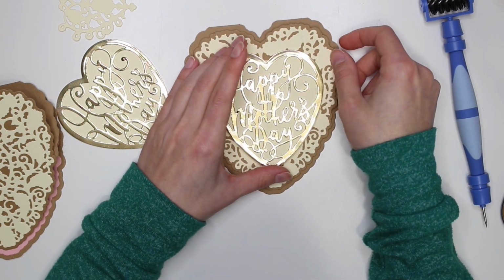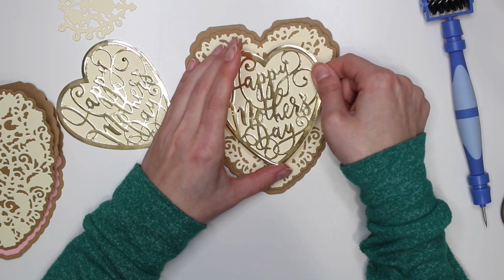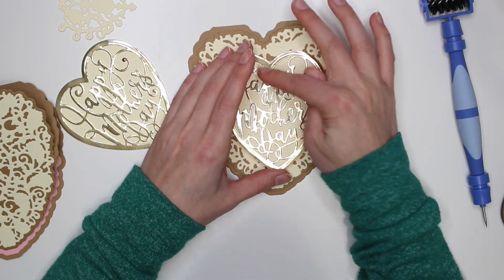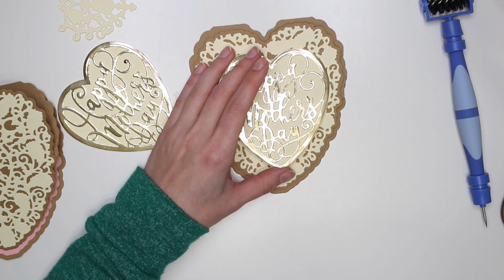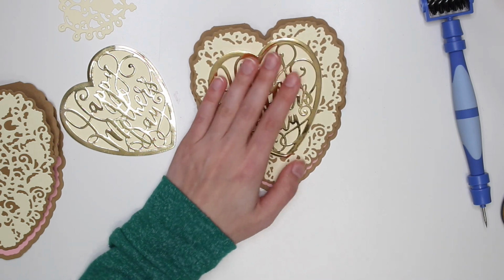Oh, I could add some pink. No, if I add dimension to this. Okay, so we're not going to do that yet. I was thinking of making it a full heart, but I'm not going to do that because I'm probably going to want to add some chipboard, and then I don't want the full heart underneath it.